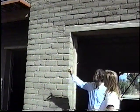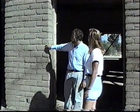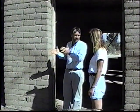Okay, now when you talk about passive solar, what do you actually mean by that? Well, with passive solar, we mean the proper orientation to the sun, the right amount of south-facing glass, so that you can get good heat gain in the winter. But you see here behind you, we have an overhang that's not very deep, but it will protect these big glass doors. These will be French doors from the summer sun, although it will give us good heat gain in the winter time. Oh, I see. Now when you're talking about the adobe also as insulating value, the fact that it's thicker promotes thermal mass and also keeps the inside cooler.